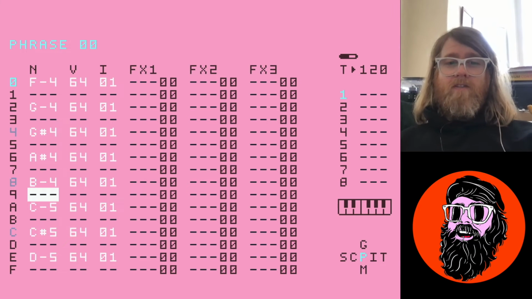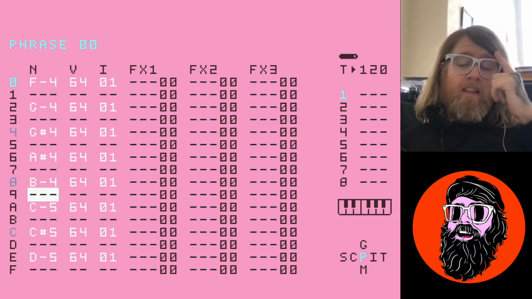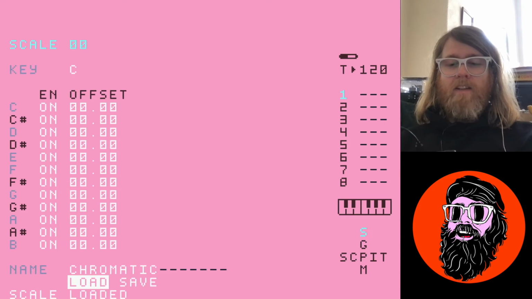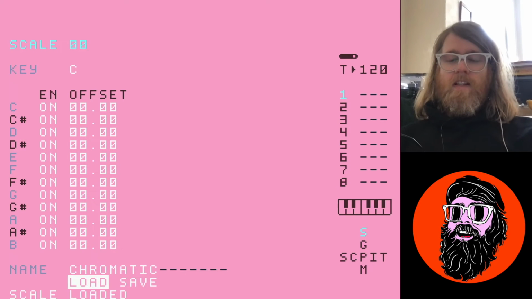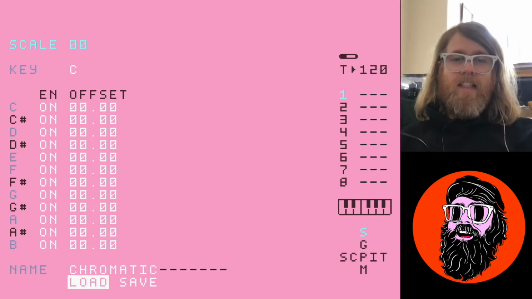Now, the real power of trackers, and the M8 in particular, is the ability to define things on a more granular level, and the scales are no exception to this. The default global scale, if we go in, is chromatic, which means that all of the notes are in there. However, you can change this to whatever you want by loading up a different scale.